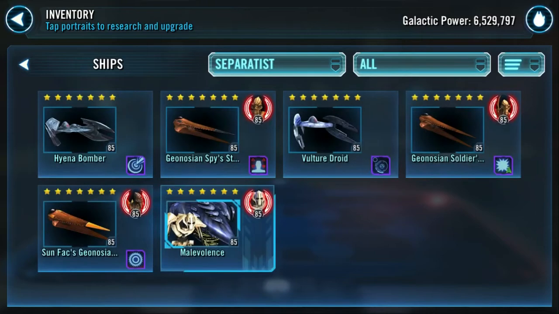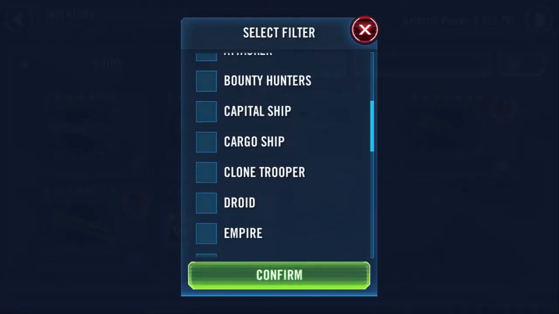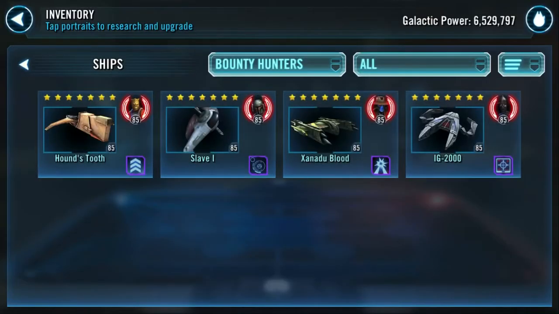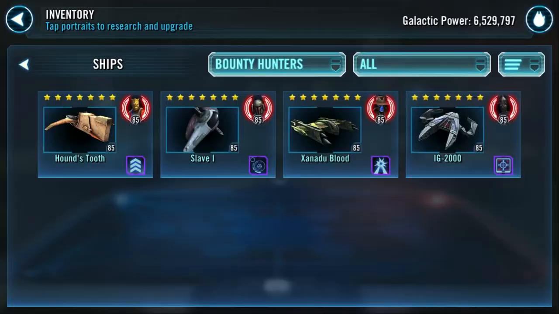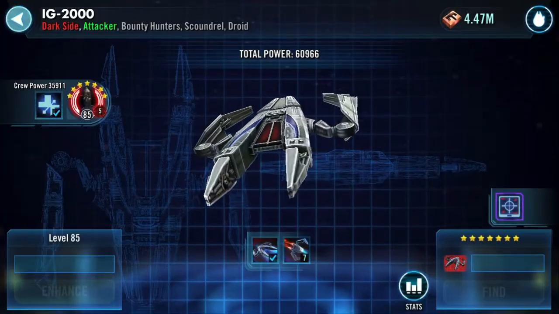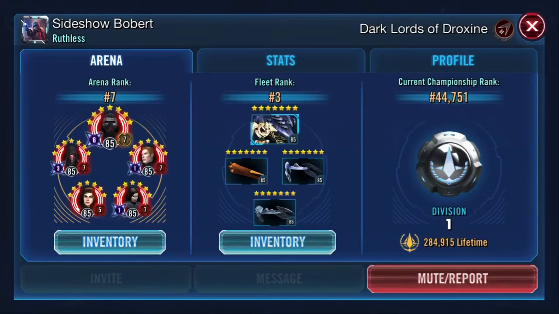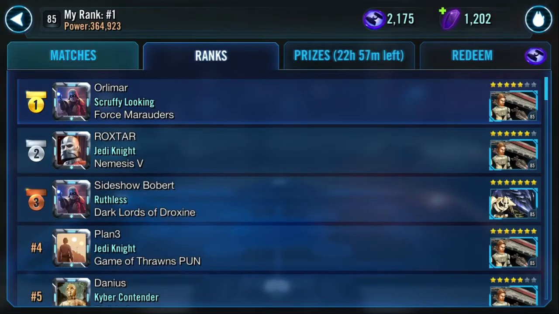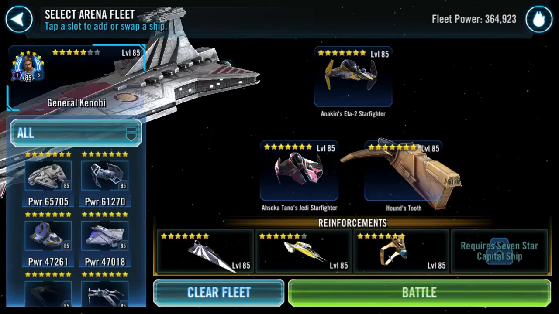There's a couple abilities on his Malevolence that aren't quite maxed out, but I don't think that really makes that big of a difference. This matchup's a little bit easier. Oh, we'll check out Bossk. Bossk is Relic 7 as well, double Zeta. I don't know if he has IG 2000 in there, but Relic 5, so whatever he throws in there is going to be a good ship. But this matchup's a little bit easier, but sometimes it can drag on a little bit longer.